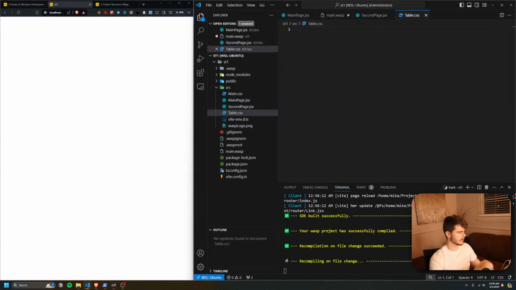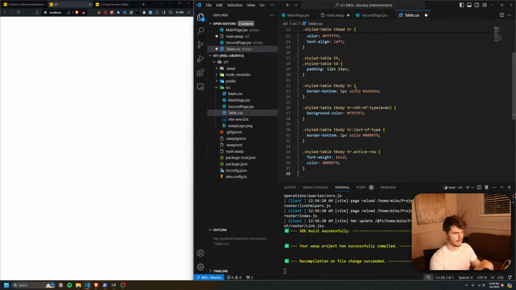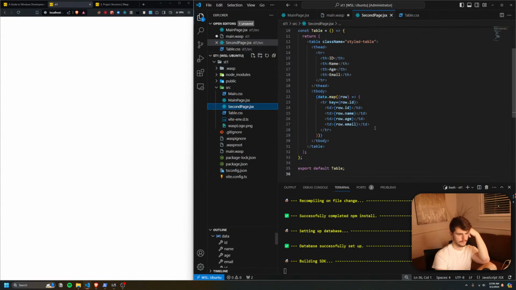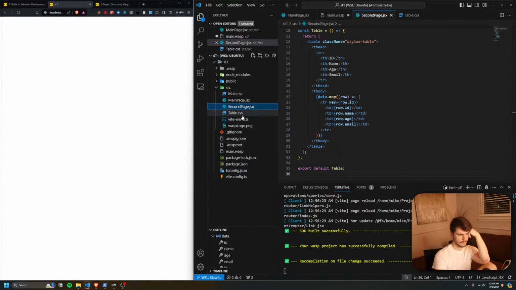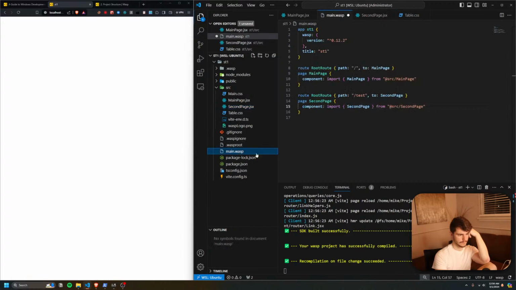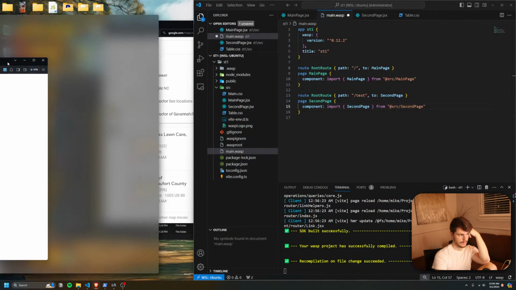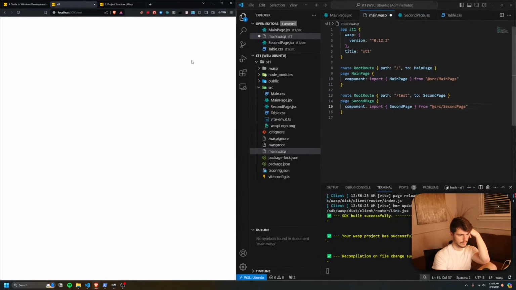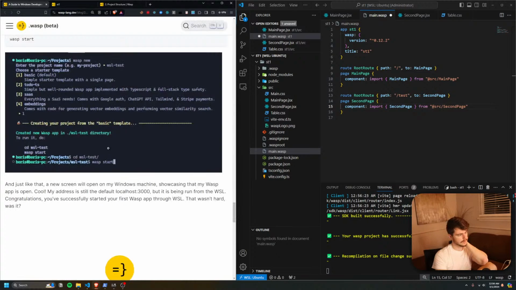It says table.css. Okay. Come on, come on, gang.